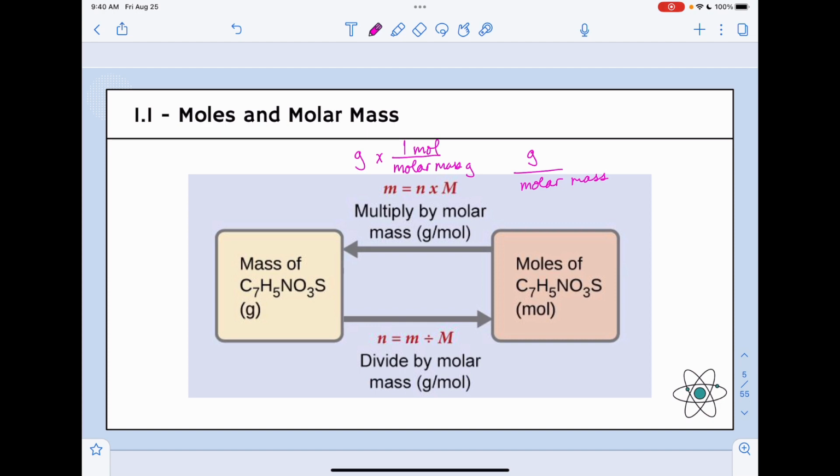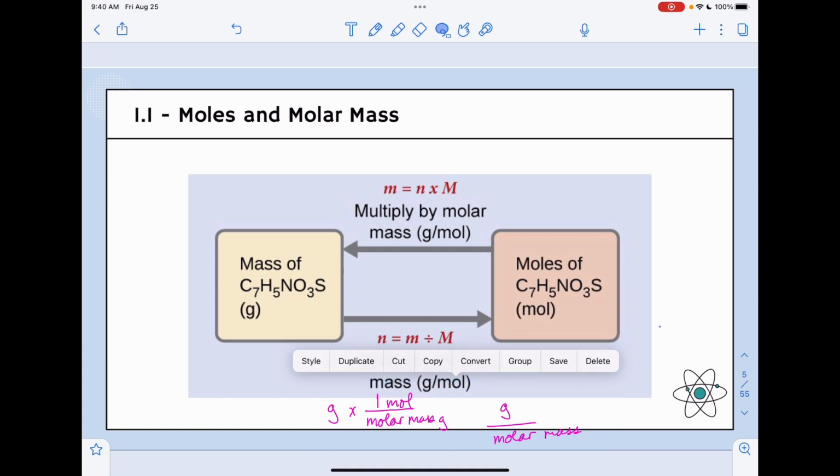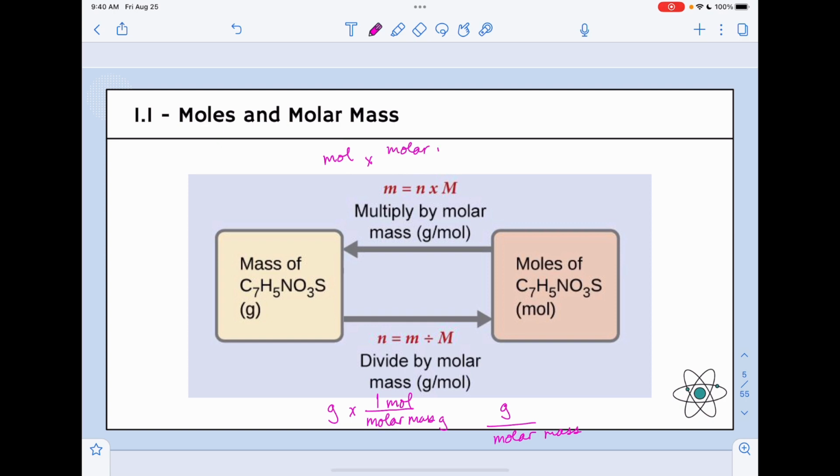If we are going from, I wrote that in the wrong spot. I wasn't even paying attention to the graphic here. Let's move that down there. That makes more sense. If we're going back the other way, from moles to grams, if we're starting with our moles, we multiply by the molar mass in grams over 1 mole, because again, molar mass is the mass in grams per 1 mole of that substance, which is also our number of moles times the molar mass.